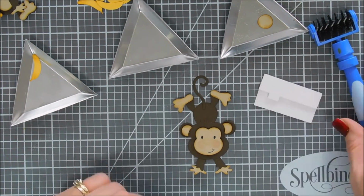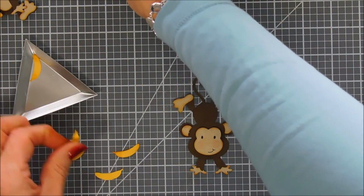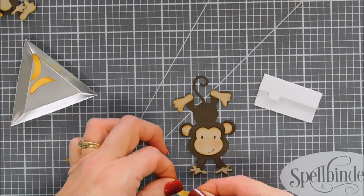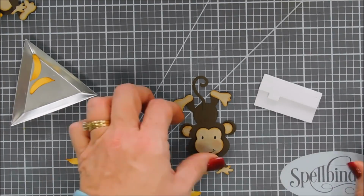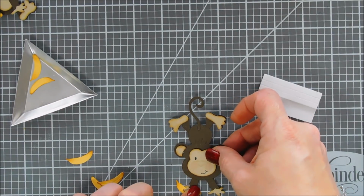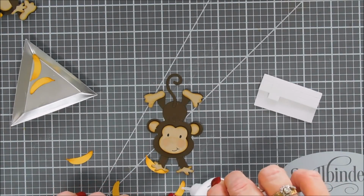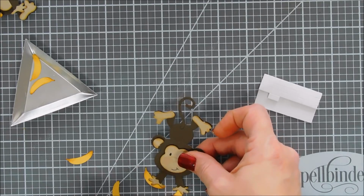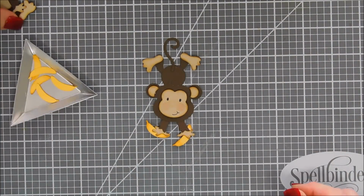He's just a little funny putting him together. We don't have to use the belly, so I die cut out an extra tummy for him, but technically we don't need to use it. We're going to add a little dot of glue to this banana and stick it under his right hand. Actually, we're going to stick it under his left hand, and then we're going to stick this banana under his, that would be his right hand, right?